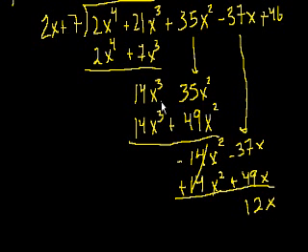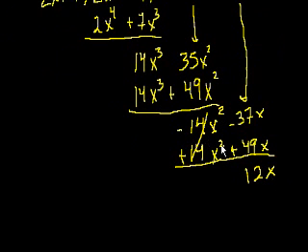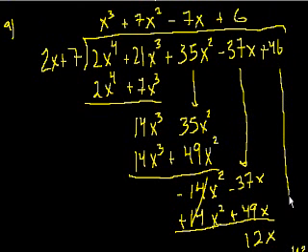And 2x plus 7 goes into 12x. Well, now let's see, 2 goes into 12 6 times. X goes into x 1 time. So then this is equal to plus 6. 6 times 2x plus 7. 6 times 2x is 12x. And then 6 times 7 is 42. We have a 46 up there, so you get this 46.